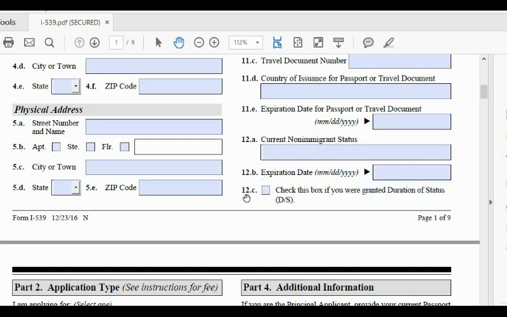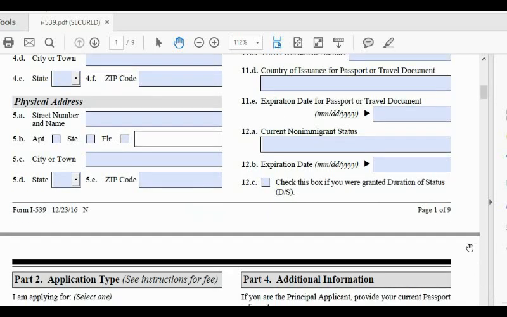And then 12C, you check this box if you were granted duration of status. So if you are granted duration of status, basically that's the duration your status is gonna last, the length you have to stay in the United States before your status expires. So if you were granted that one, then you check this one right here.